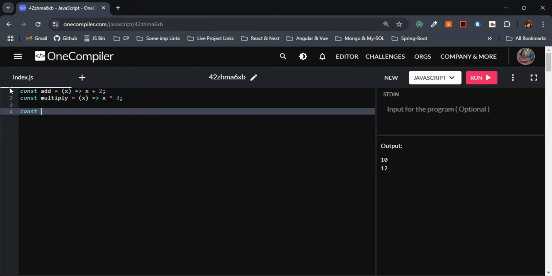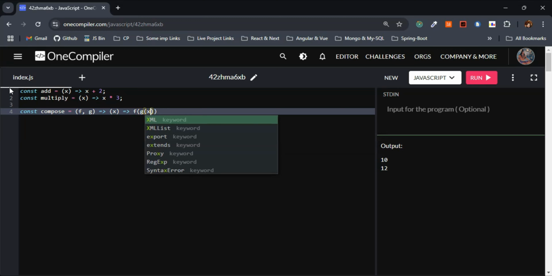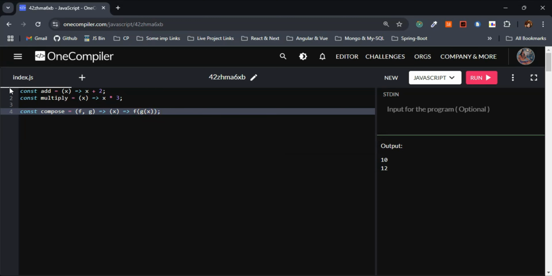Then const compose, with the parameters f and g, and x. This has to be f of g of x.